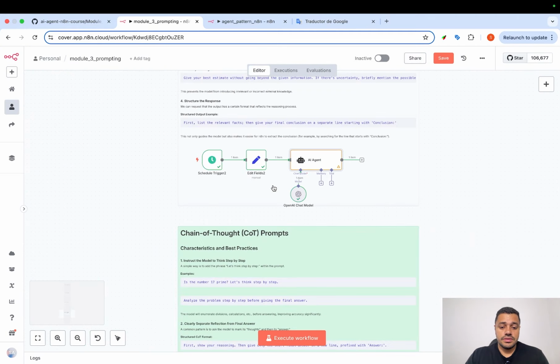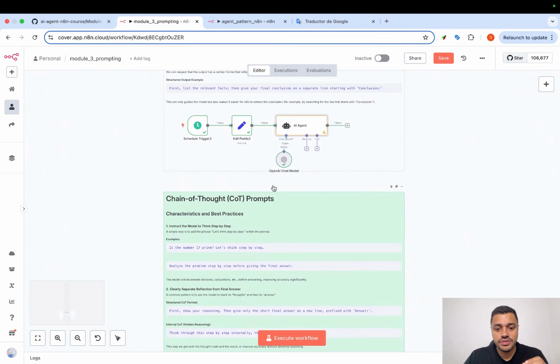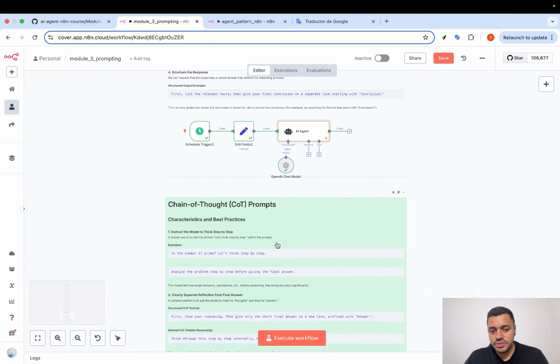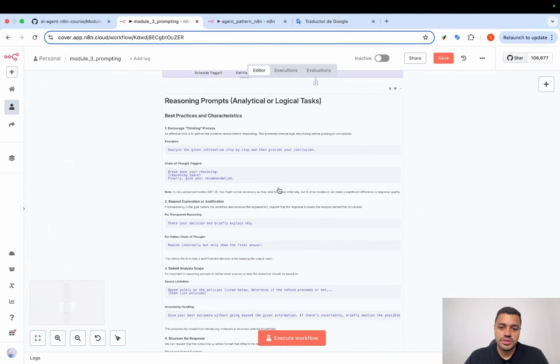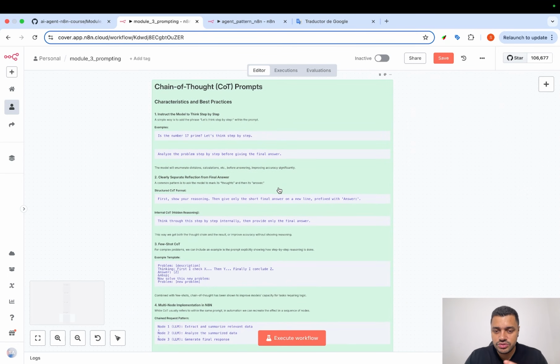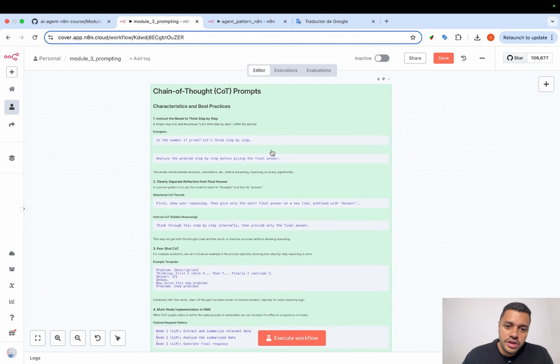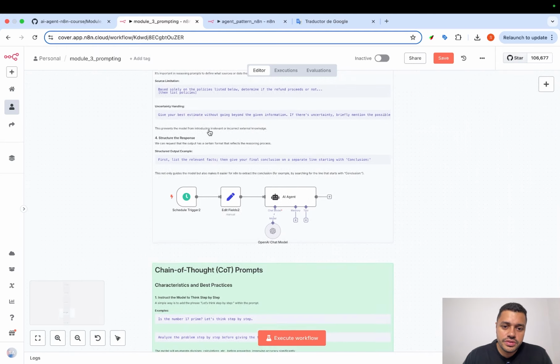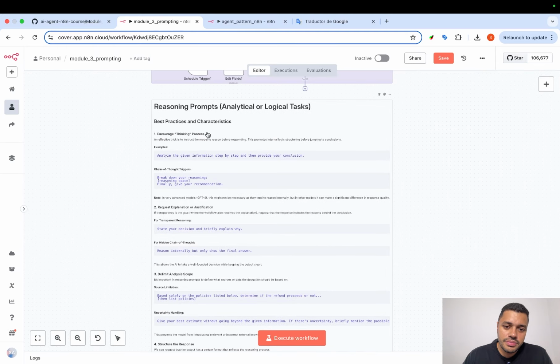Now let's see the next one, and we are going to see the difference between this and reasoning, because they are cousins, they are so similar. Chain of thought is the evolution of reasoning prompts.